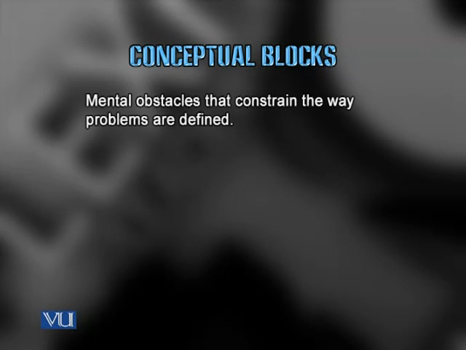So my dear students, what we were learning here is what your innovative attitude is. And why do we want to do this? We want to do it because we want to find out whether there are conceptual blocks, mental blocks. These are mental obstacles, because all problem solving is an outcome of the thought process. Conceptual blocks means mental obstacles which constrain the way you solve the problems and you define the problems.